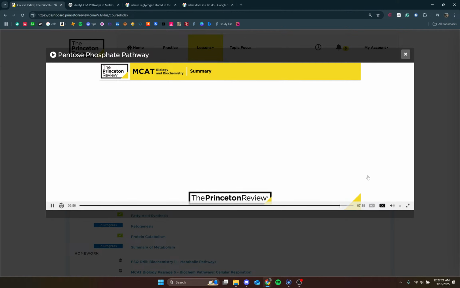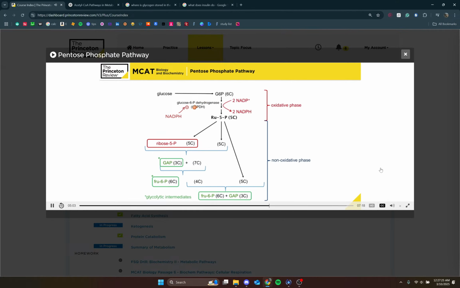Let's summarize what we talked about. We discussed the specifics of the oxidative and non-oxidative phases. If the enzyme was being inhibited, then we can't really run the oxidative phase. We could take these glycolytic intermediates and work backwards from glycolysis up to ribose 5-phosphate that we could then use to generate nucleotides. And we could do this even if we weren't running the oxidative phase of the pathway. It just gives us some variability in the pathway. Let's talk a little bit more about the functions of these products here.